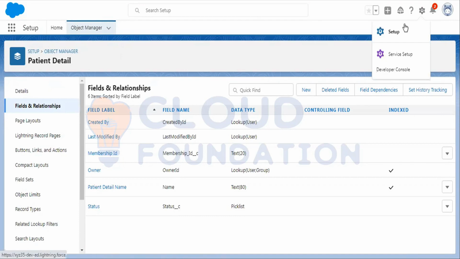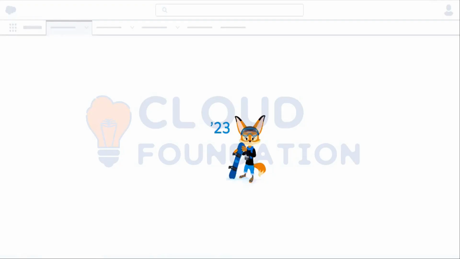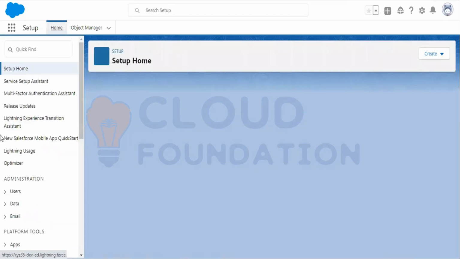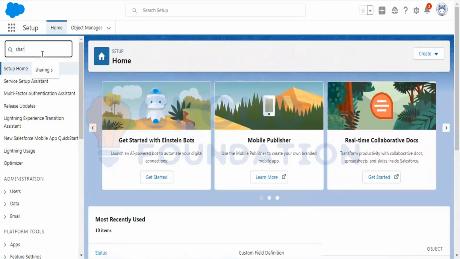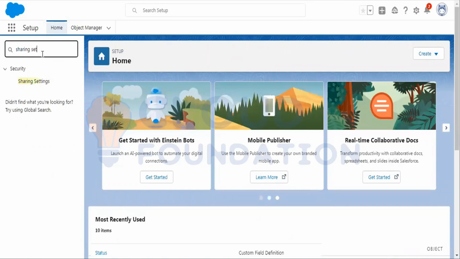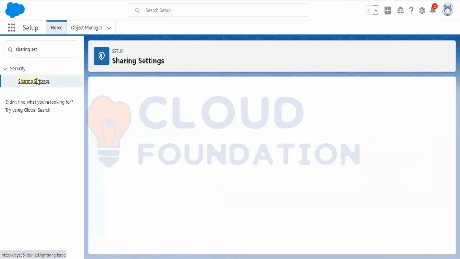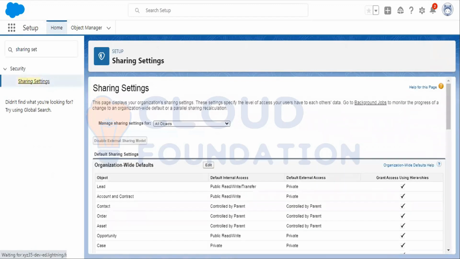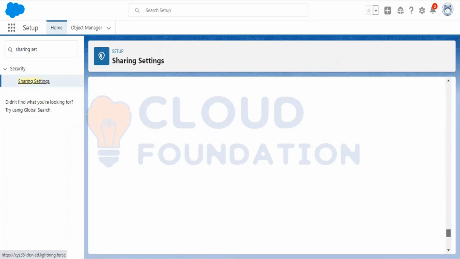Now go to setup again. Go to sharing settings. Click on that. Now search for patient detail sharing rules. New.